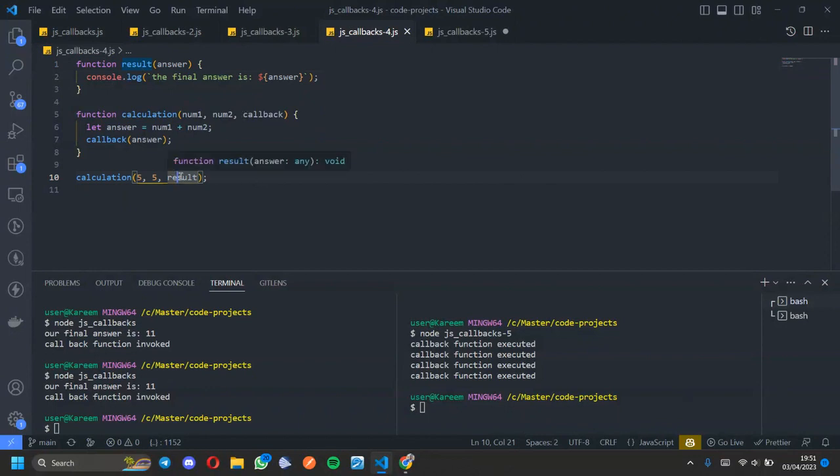After passing the result as our callback, you can see in our callback we were able to add the answer argument as well. When you run this, if there was time I would have run it, you're going to see that it's going to work just fine. So callback functions can take arguments themselves while also serving as arguments to other functions.